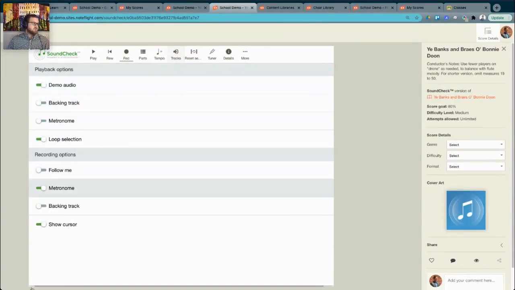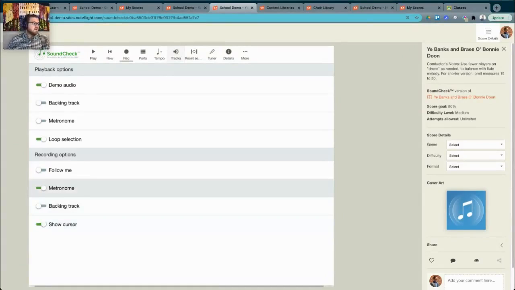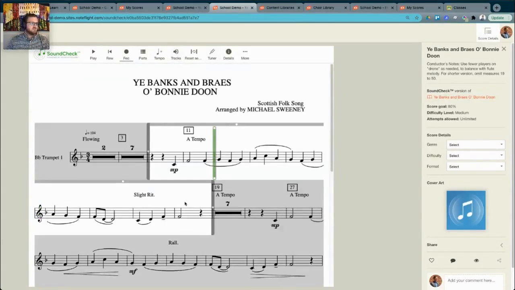And then recording options, there's other options as well. You can turn the cursor off. Some people don't like to see the cursor going by, and generally a lot of folks don't, but I'm going to keep it on just so you can see what I'm doing. You can choose to record with Metronome. You can also have it follow you. I'll be honest, some people don't like this feature because if a student plays a wrong note, it's going to wait to hear that note. But usually I'll play with the Metronome or the backing track. But for now, we'll just record with the Metronome just as a default.